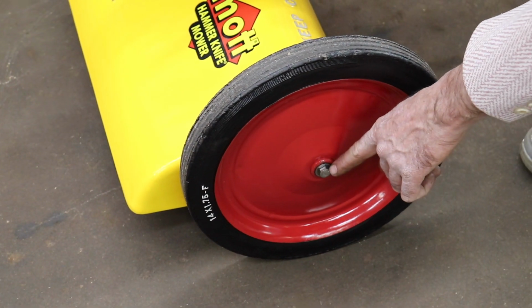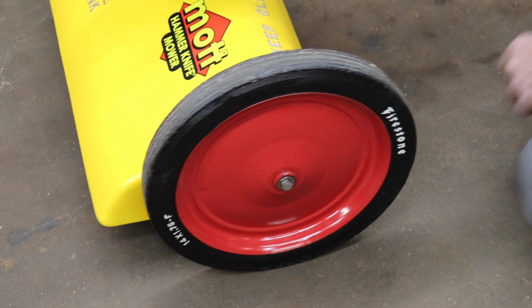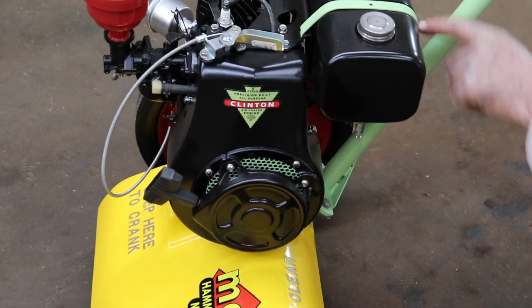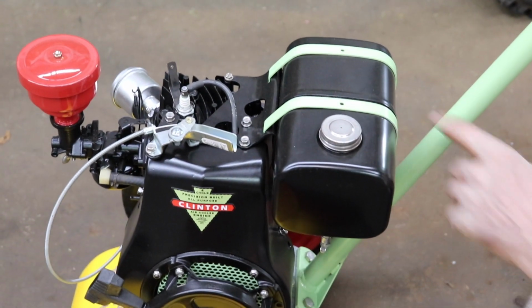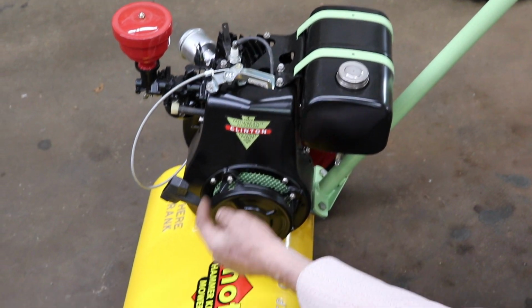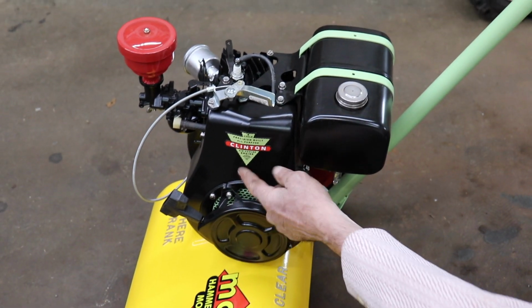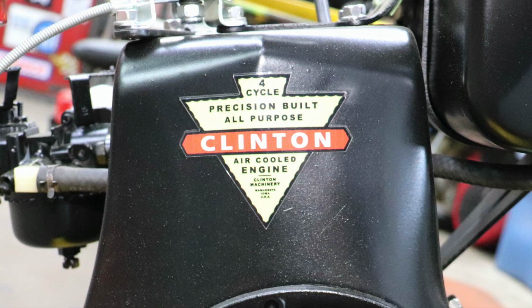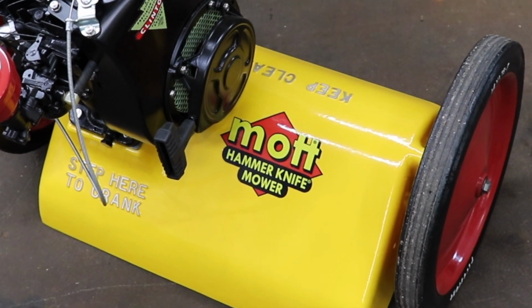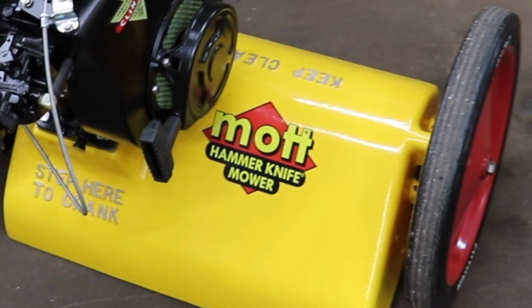Stainless steel bolt. Did that apple green on the debris screen and the apple green on the tank straps. Kind of dress it up a little. More stainless hardware. The reproduced Clinton decal. The Mott decal. Some more stainless. All these little bolts are stainless.